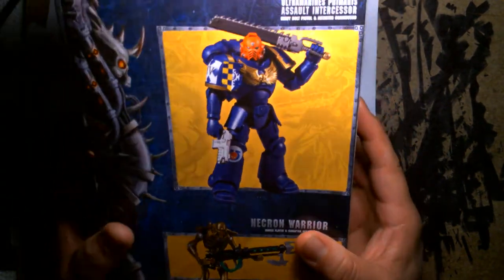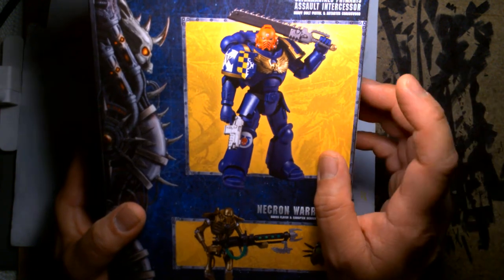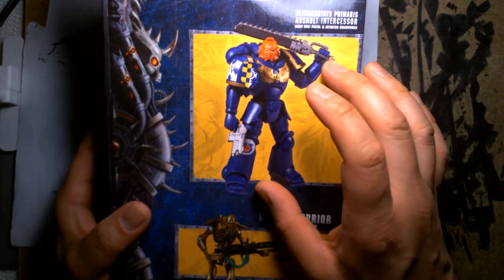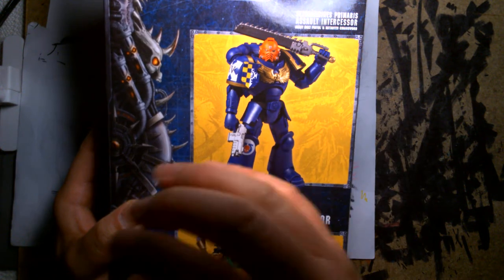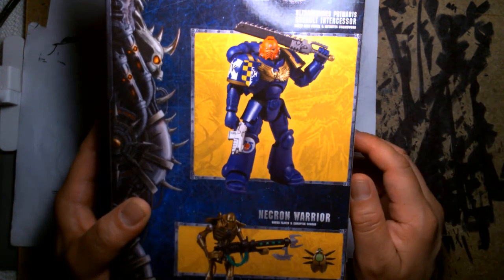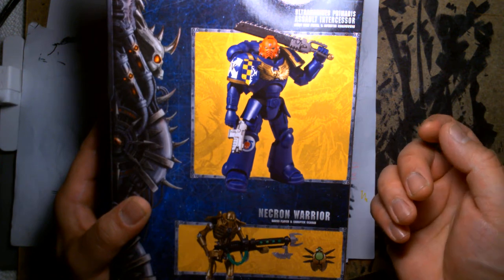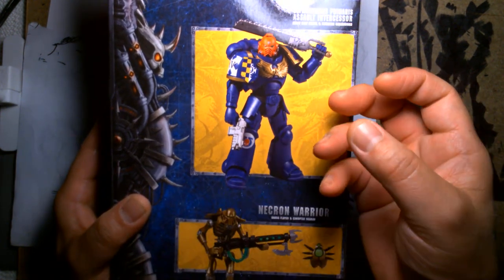What also came out alongside these figures was the artist proof of the Assault Intercessor, and the artist proof was really cool. It was essentially an all gray action figure, kind of a call out to the actual gaming miniatures. If you've dabbled in 40K, sometimes the models and miniatures come pre-molded in plastic, sometimes a blue plastic or even a gray one.